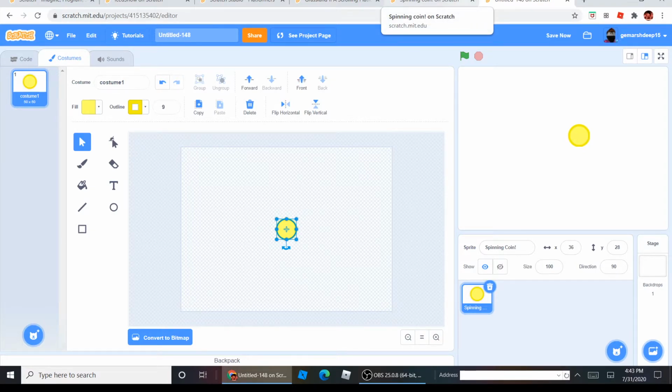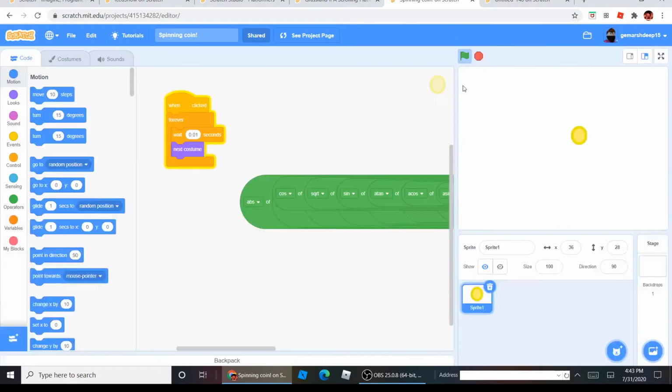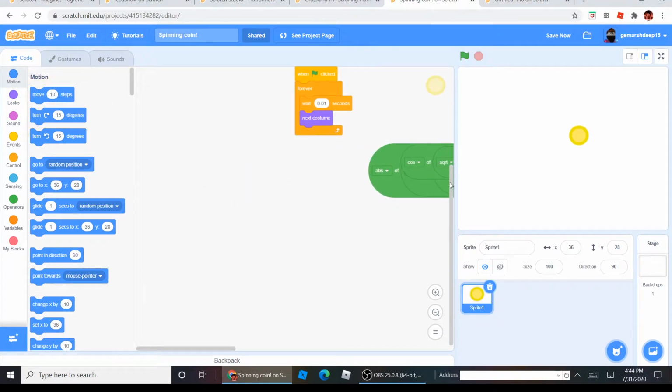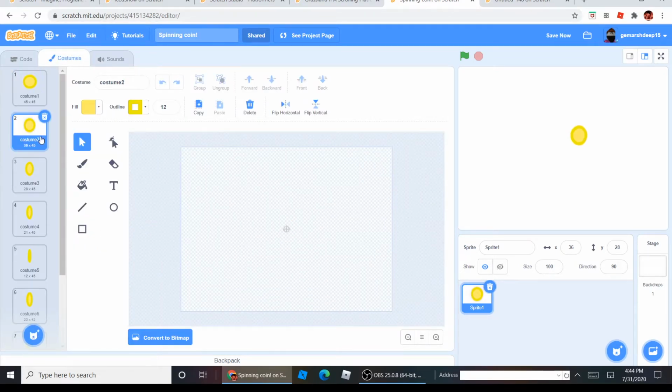But here's the thing, you might think we're actually going to make it spin, right? We're not actually going to be doing that. We're actually going to make different costumes, and we're just going to be making it smaller.